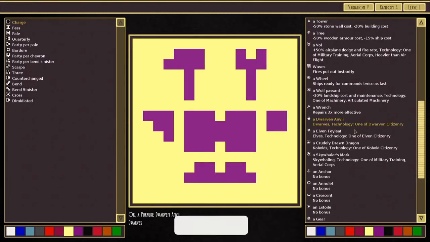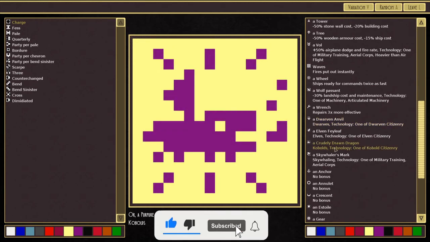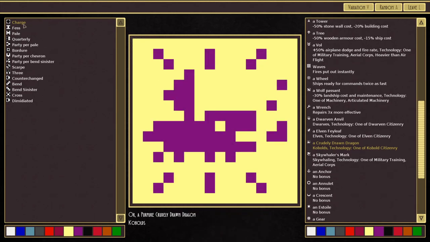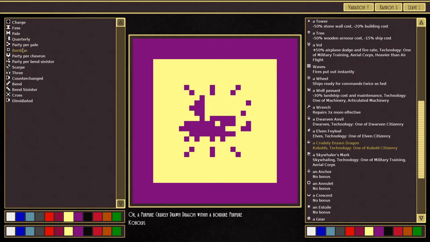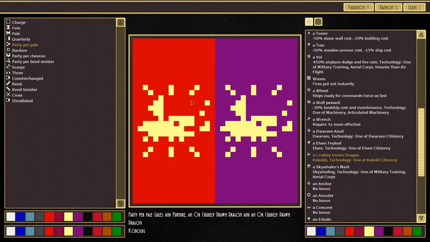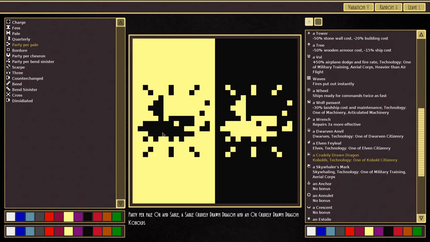Now, for the arms, we are going to get the crudely drawn dragon. So we're getting kobolds, and we get kobold citizenry. Now, how do I want my thingamajig to look? I think this looks quite cool. It's kind of like the duality of kobolds. Now, I think I do want this to be like so, black and white.